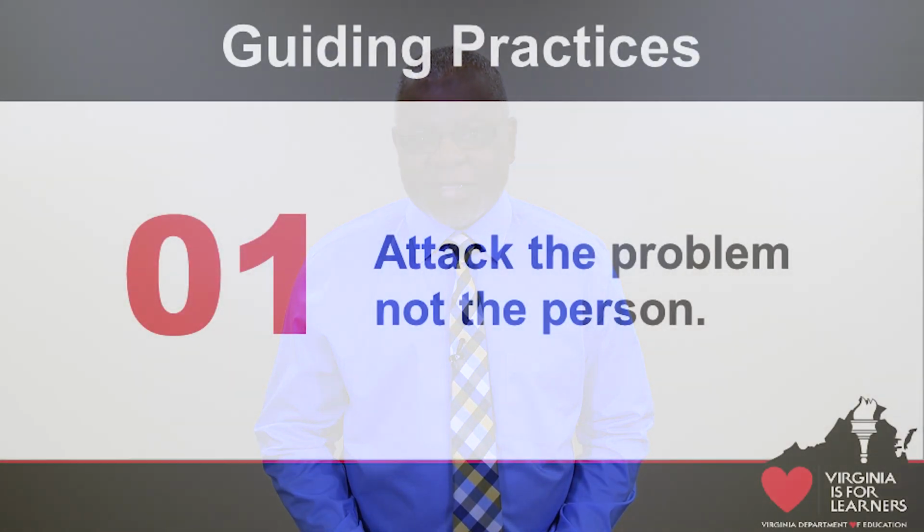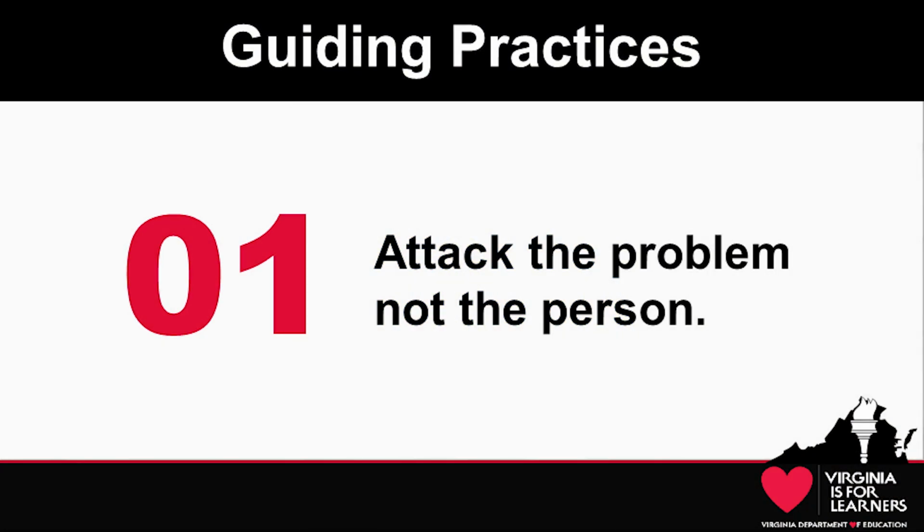Before we begin, please ensure that you have a digital or hard copy of the Leadership and Team Building Participant Workbook. Also, let's take a moment to review some guiding practices. These serve to maintain an engaging yet respectful environment that is conducive to learning. Guiding practice number 1 reminds us to attack the problem, not the person. Instead of focusing on the problem, focus on identifying potential solutions.